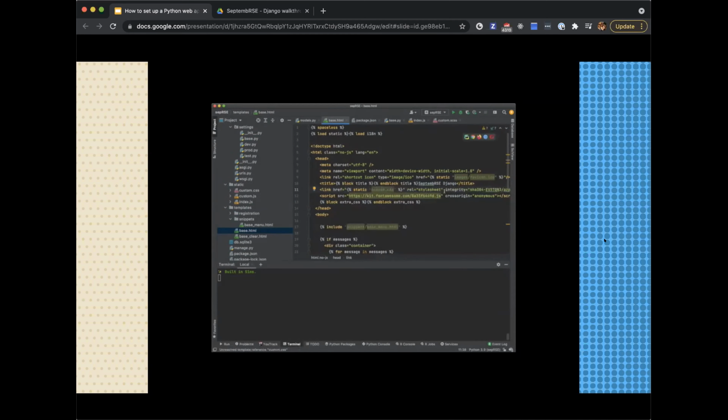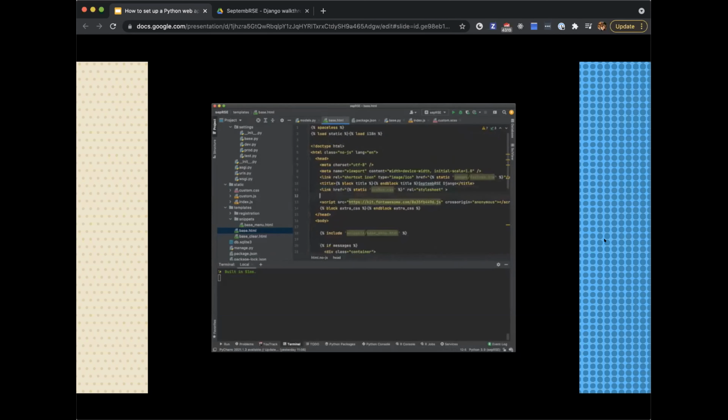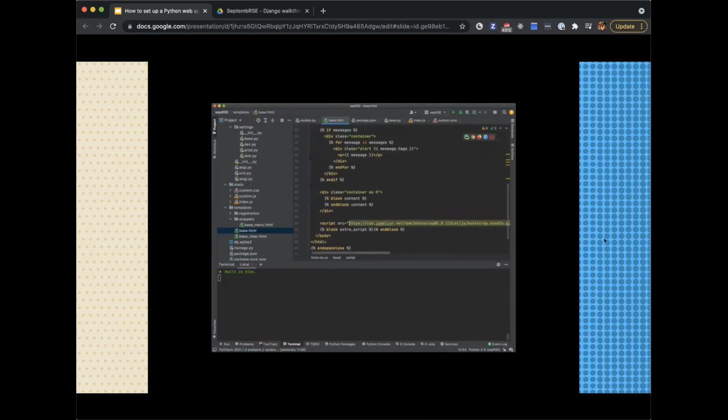We use Django's templating language for this. So static, that custom.css file. And since Parcel created it, we might as well also serve the custom.js file. So we add that in as well. Fantastic. And then down at the bottom, we can replace our bootstrap bundle.js with our static index.js.